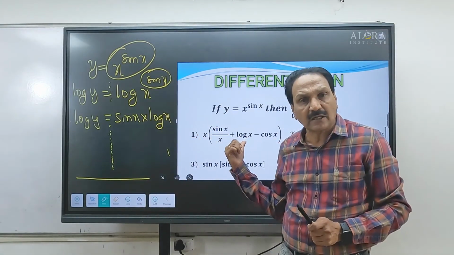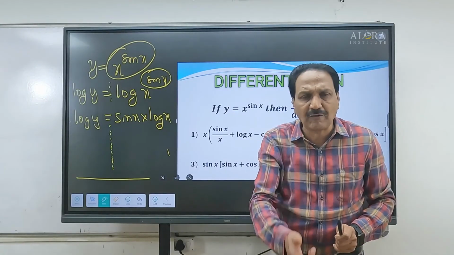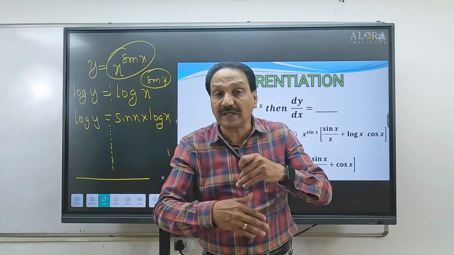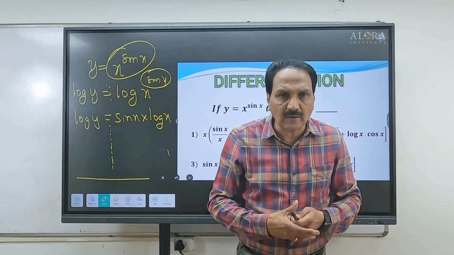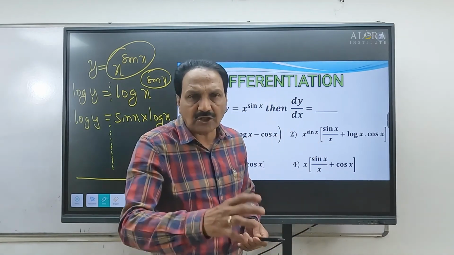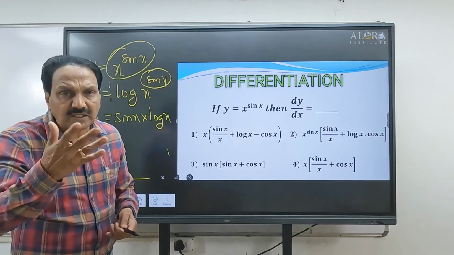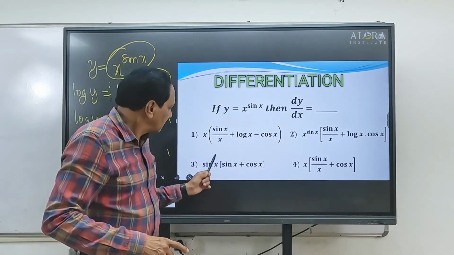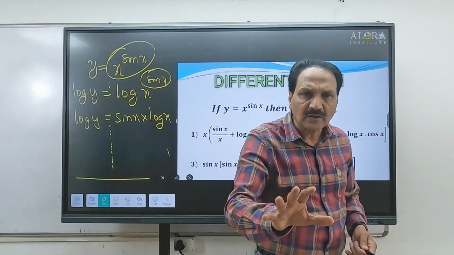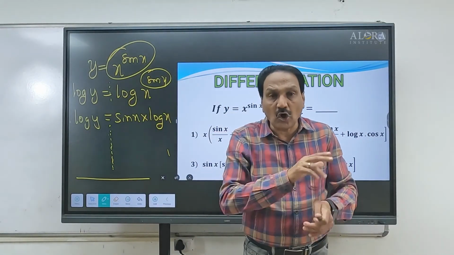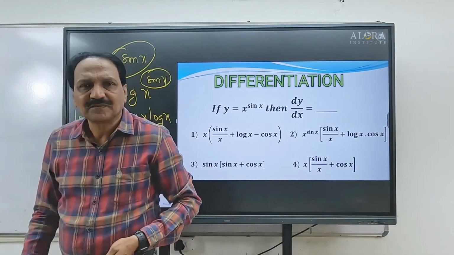If you are not getting the answer by this shortcut method, another alternate shortcut method will also be told to you. For every problem, an alternate shortcut will be given. Suppose you are not getting the answer in a single option, you can go for multiple tools. You can use the multiple tools here. If not this, another method you have to follow. That method will also be explained. We are not explaining only one method. All possible methods will be explained in the training class. So this is the way we train our students.